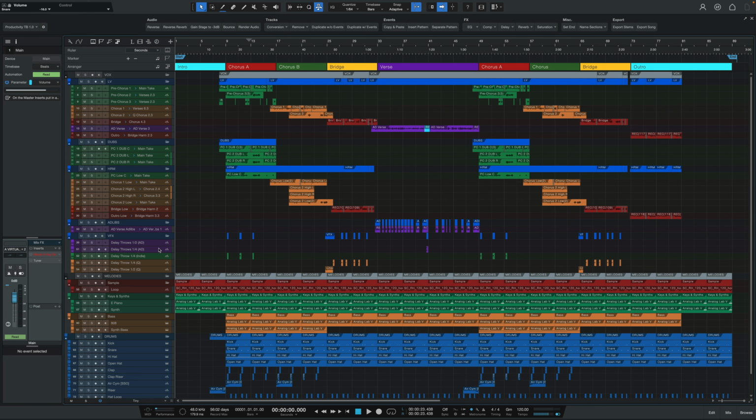Now, I'm going to play the song first, and I want you to pay attention to the elements that are being dropped and added to help move energy. As you listen, I also want you to pay attention to the labels that I've put here on the arranger track, as well as the colors of the audio files. Both are important.